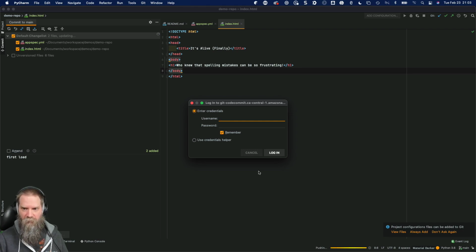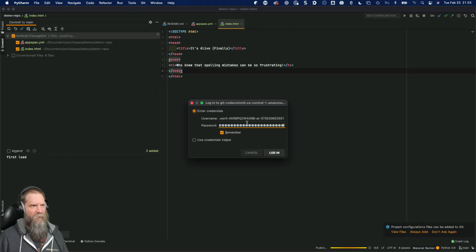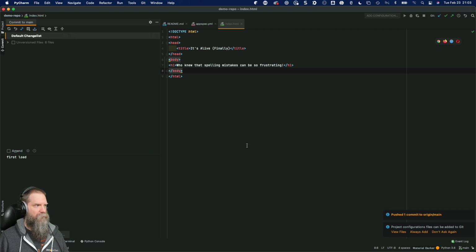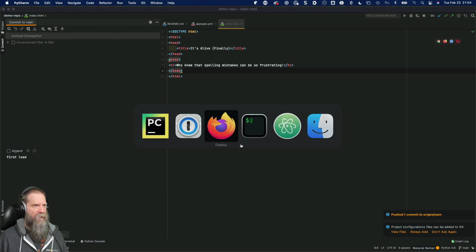So 1 second. Just grab the username and password again. Okay, and just like we did in the CLI, this should be fine. Okay, no errors, pushed.